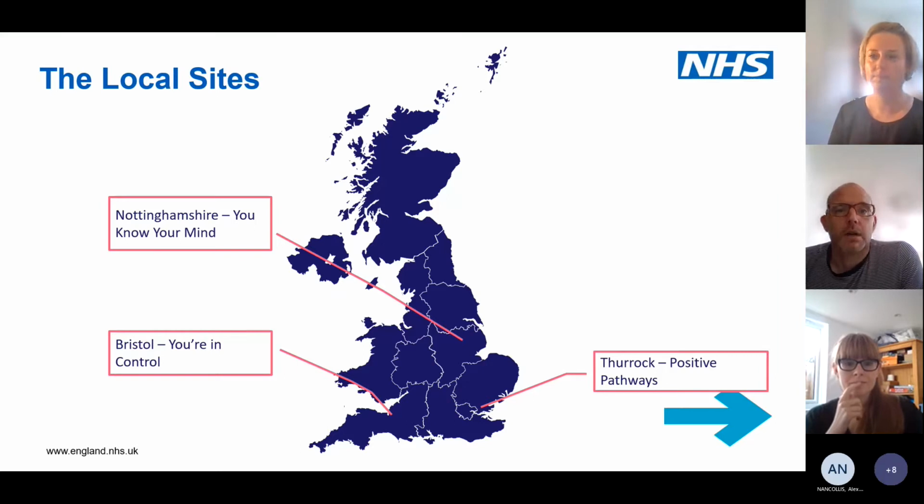We had three sites working around Nottinghamshire and Bristol, and again Thurrock, who we've already heard about. What these areas had in common was they had existing projects, particularly targeting children and young people, some of whom were care leavers, some of them older care leavers who had become parents themselves. There's a mixture of refugees and asylum seekers, other young people experiencing homelessness. And often what a lot of the sites were doing was looking at relatively small levels of support for the young people they were working with. So maybe a relatively small budget, as an indicative budget, somewhere between 200 and maybe 500 pounds.